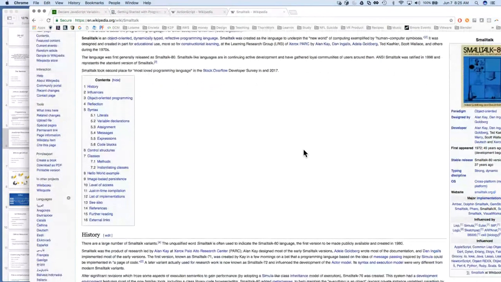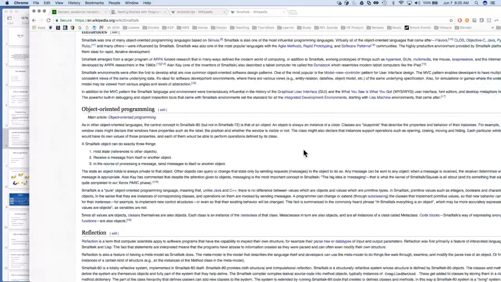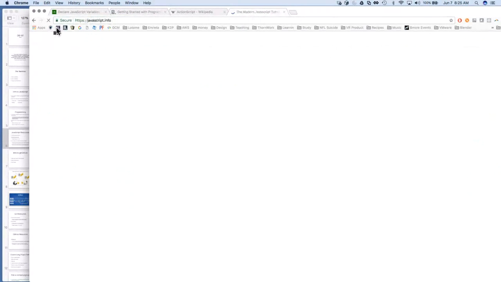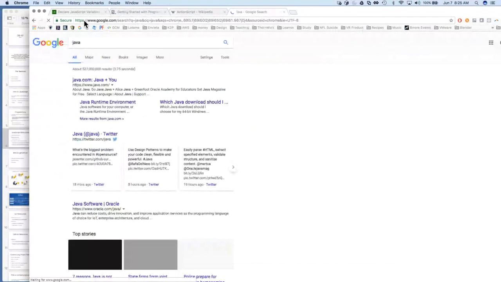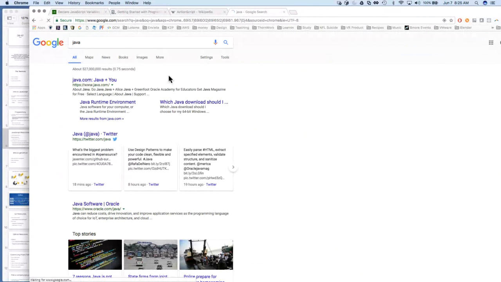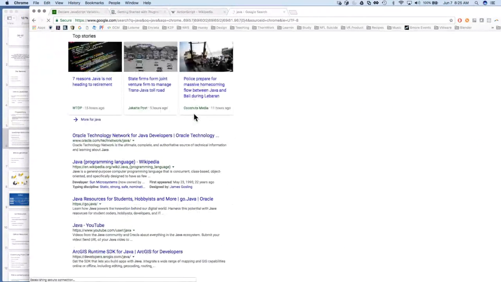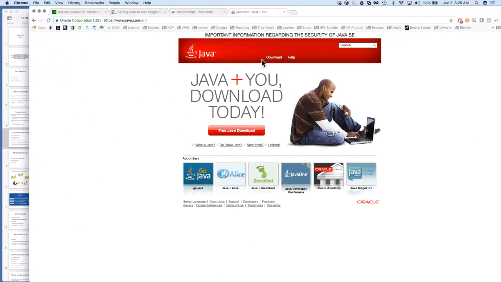I think Smalltalk's actually its own programming language completely, so not related. Java, not related. Java, completely different. JavaScript has nothing to do with Oracle.